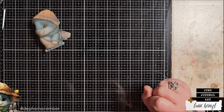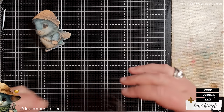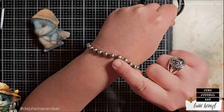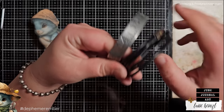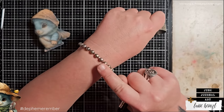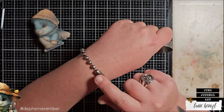So then I thought, what could I use to make a base for my friendship bracelet? And probably you have seen me wearing both of these additionally to this very often. So this is what I normally have on my wrist every day, 24/7. And the reason why I only have this during Dephemerember is because I want to show my love to Barbara at 49 Dragonflies as well.